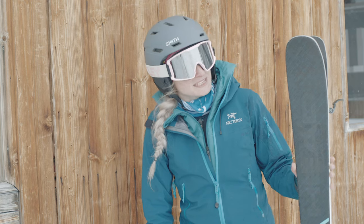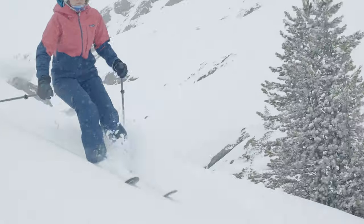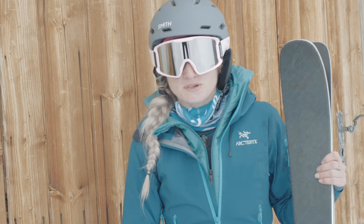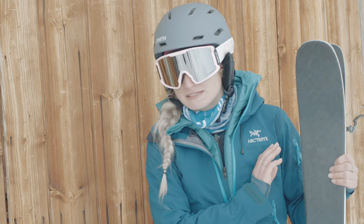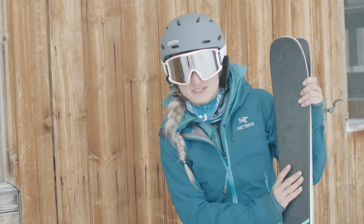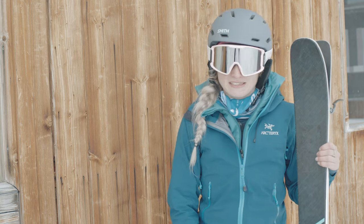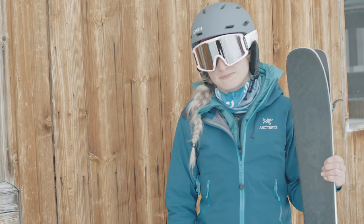Then I took them off-piste and it was nice and dirty. The thing I was really impressed with was that they haven't changed the women's version — they haven't made it softer, they haven't made it feel like you're not skiing a powerful ski, because I've skied the men's one many times and it's been absolutely brilliant. I think this ski really suits someone who wants to use it all-mountain but also wants to jump into the freeride and really push and charge down something, while still getting a good amount of control.